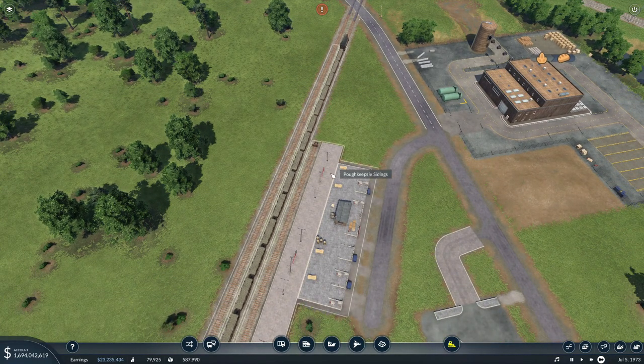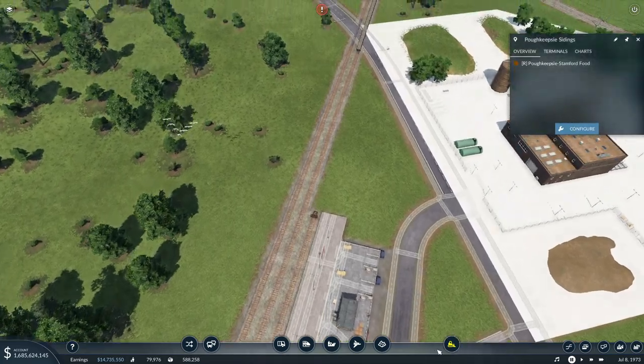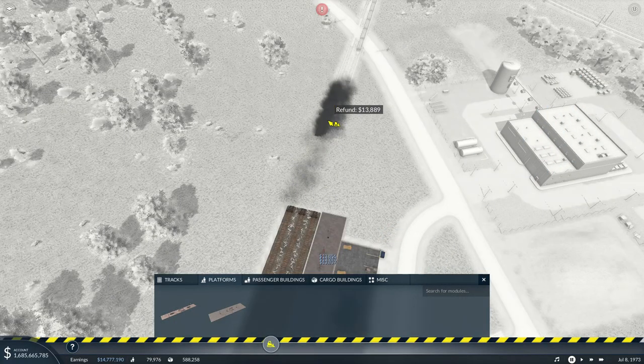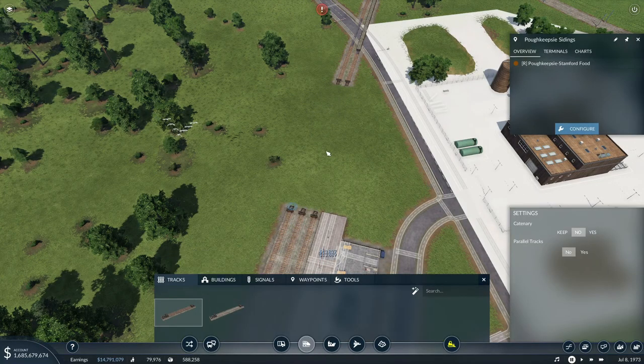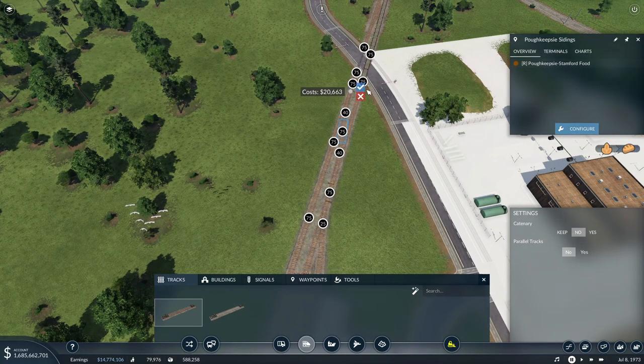Let me speed this up to get this train out of the way. Because I just realized these tracks are actually in the station. So I want to delete those out so that I can edit them freely. So now if we connect this track up and this track up, now we can merge this in. And I could probably even fit the cross in on this side too.